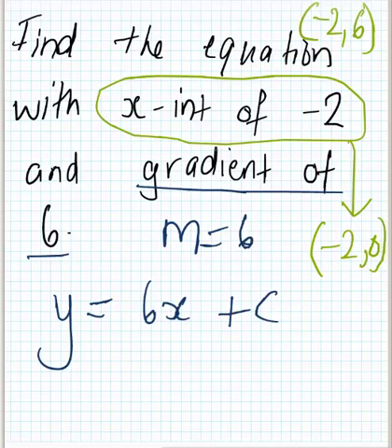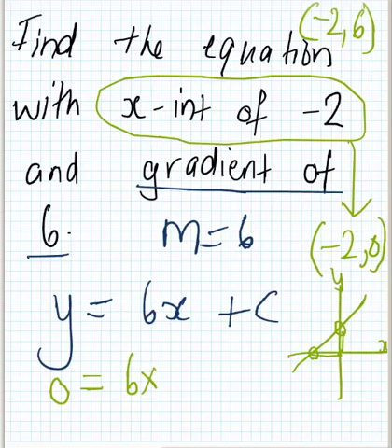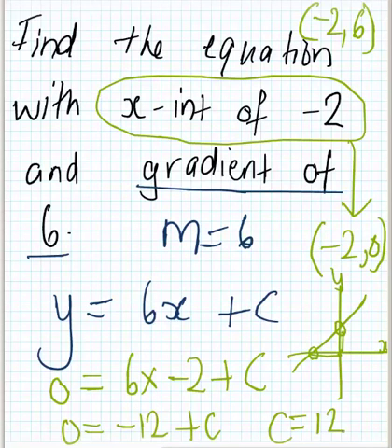It may not be obvious, but using our knowledge, if we have an x-intercept, y has to be 0, and for the y-intercept, x has to be 0, okay? So that's the point given to us. Now we substitute this point into our values. So y is 0, so 0 equals 6 times x, which is negative 2, plus c, and we've got 0 equals 6 times negative 2, which is negative 12, plus c. When we solve it, plus 12, c will equal positive 12.